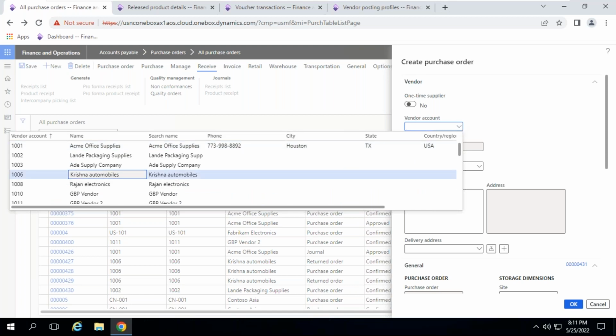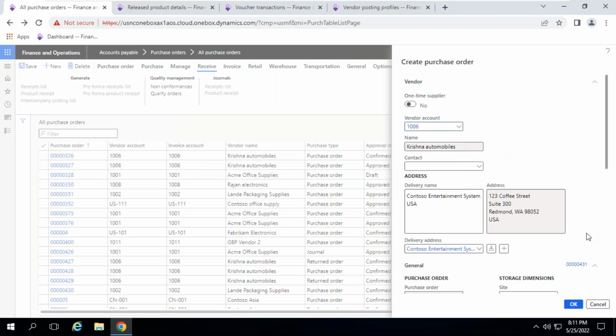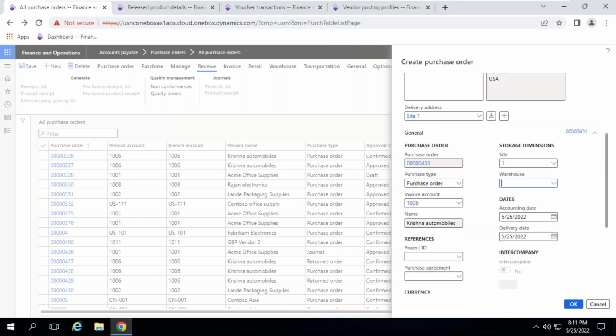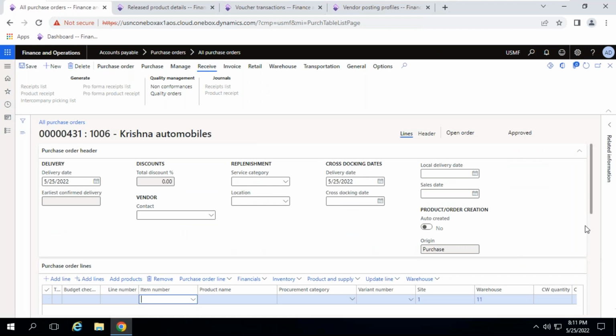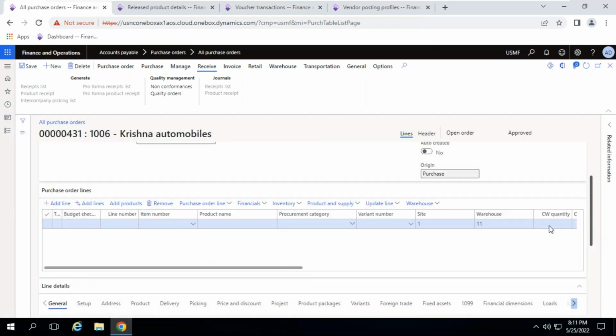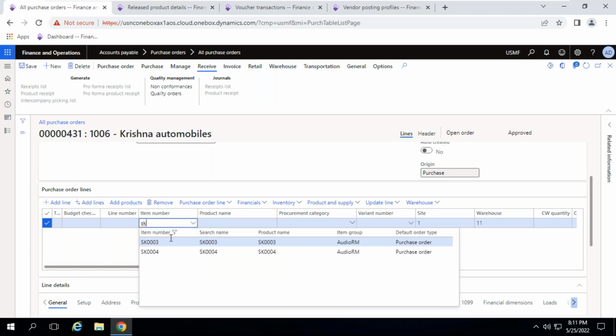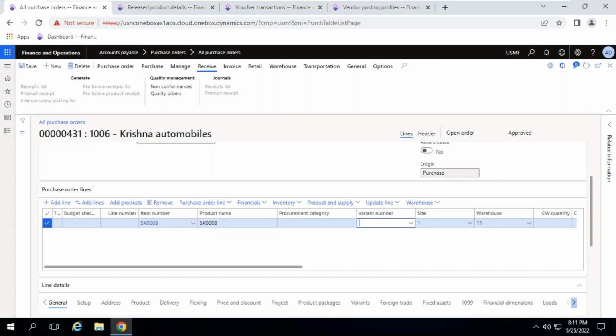Suppose 1006 Krishna Automobiles, site and warehouse. I'm selecting the item, SK003 something.